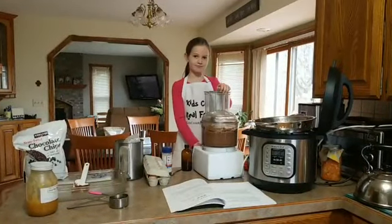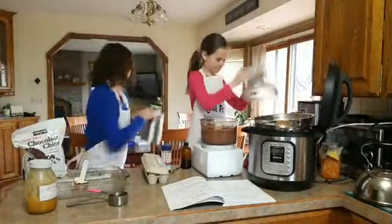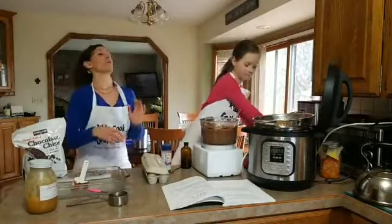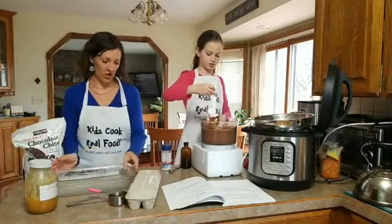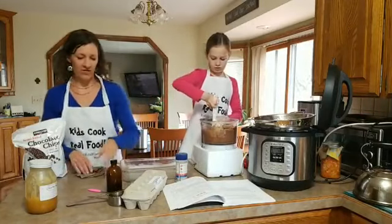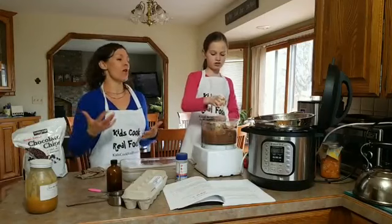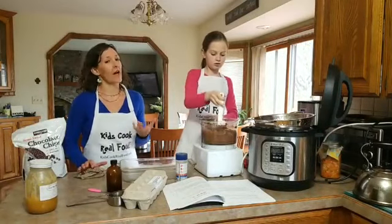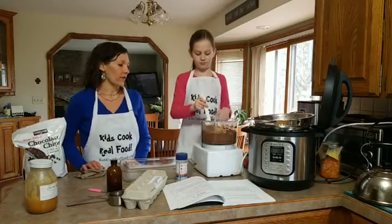How we doing there? Did we get it smooth? It looks pretty smooth. So again, really important to be smooth because with black bean brownies, no one has ever guessed, ever, when I take these to parties or wrestling meets or whatever, no one's ever guessed the secret ingredient unless they already know. But a bean in the middle, that would kind of be a dead giveaway, so you want to be really careful.